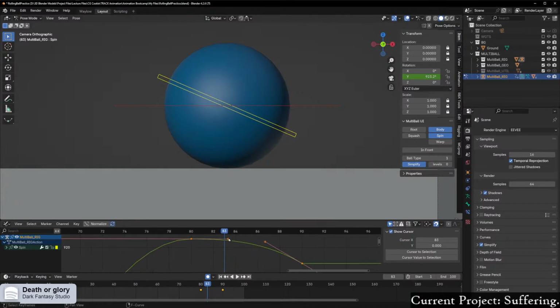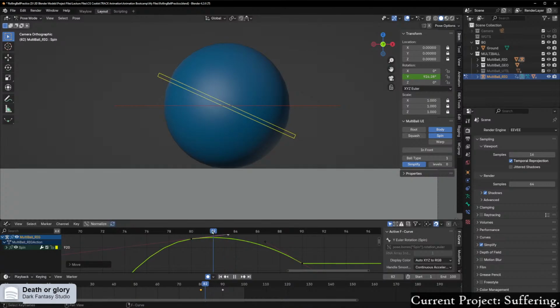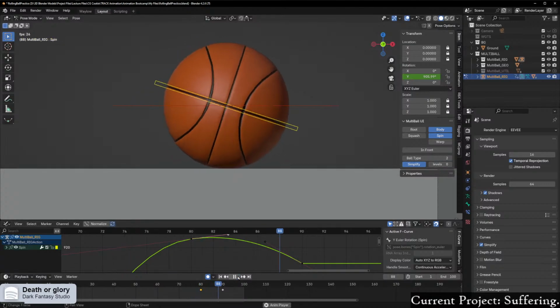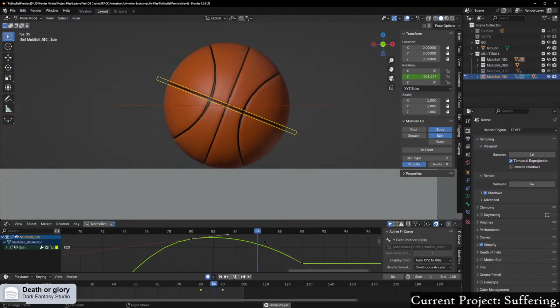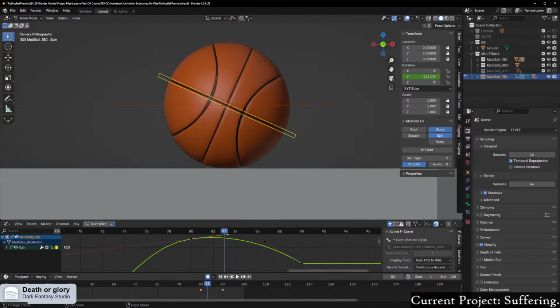So I want to edit this handle here up just a smidge. So I think at this point it will just... Okay, no, it doesn't do what I want it to. At that point, it's just way too large.